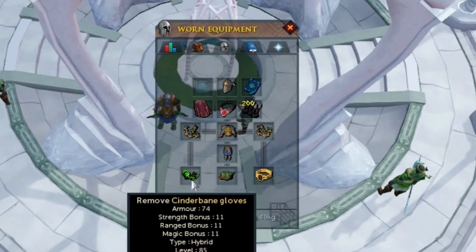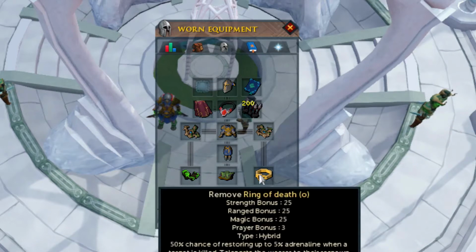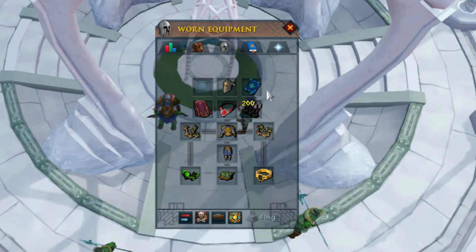Cinderbane Gloves, it's hybrid, so it counts. And you already know what Cinderbanes do, they poison. Ring of Death is really good. I use the Reaver's Ring, but that accuracy, I'm telling you, you're going to see what I'm saying, but I bring the Ring of Death, or the best ring you can get.